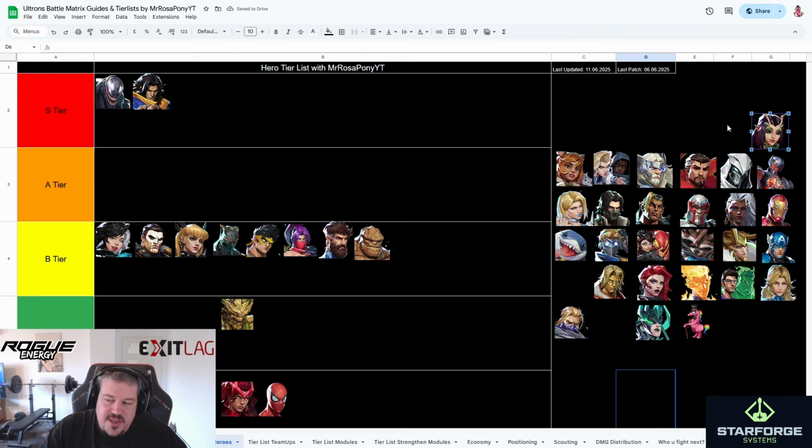Mantis is probably the worst support from the supports that we have. She provides not a lot that can be used, like her damage buffs and stuff. They are not high enough to get you through a tank or something like this. And the other healers, they just have higher area of effect. So I'm going to put her into C tier because she's definitely better than those duelists.